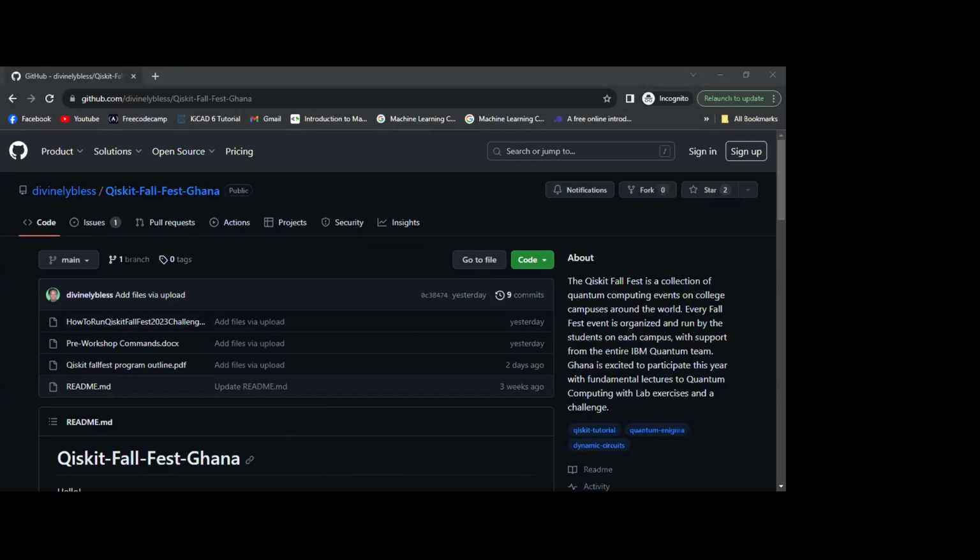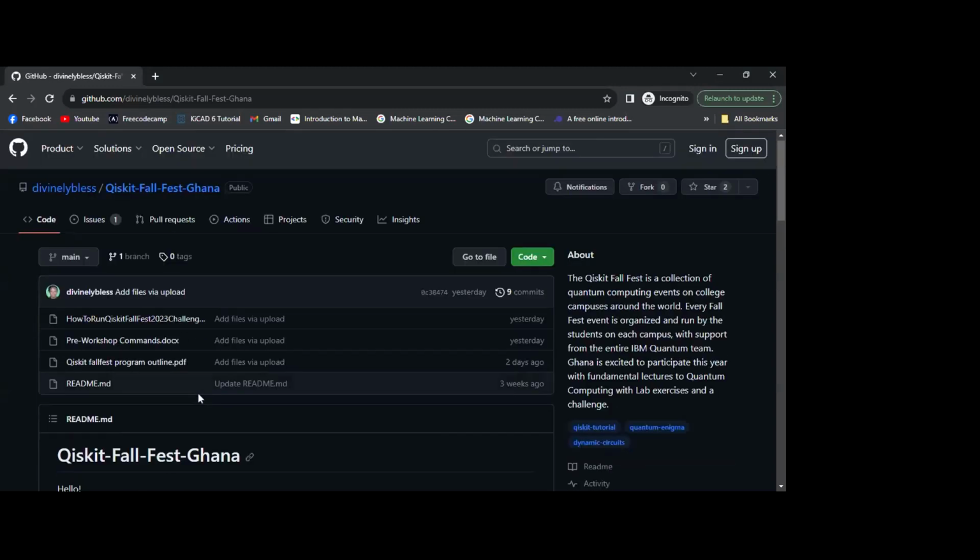So the next thing is after downloading this repo, you see it contains some files. The first one is how to run the Qiskit Fall Fest 2023 challenge notebooks. And then the second one is the pre-workshop commands. And then we have the Qiskit Fall Fest program outline and then the readme. I want you to concentrate on the first three files.